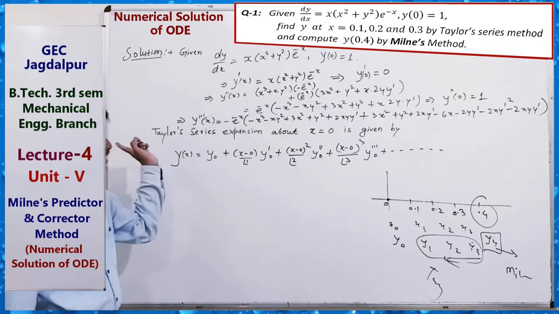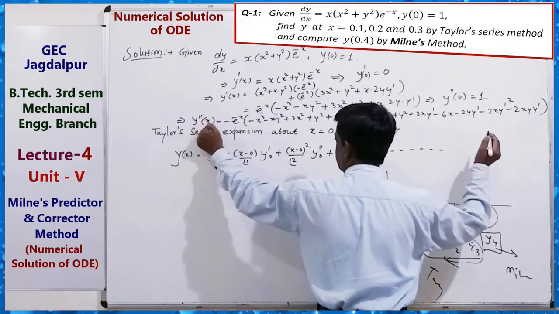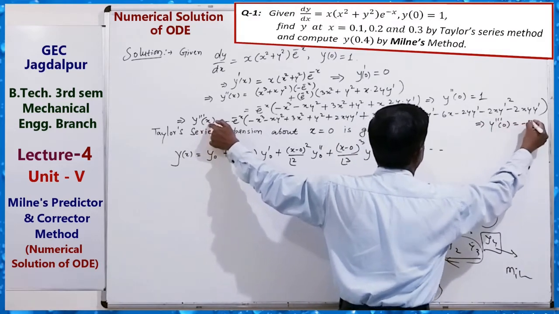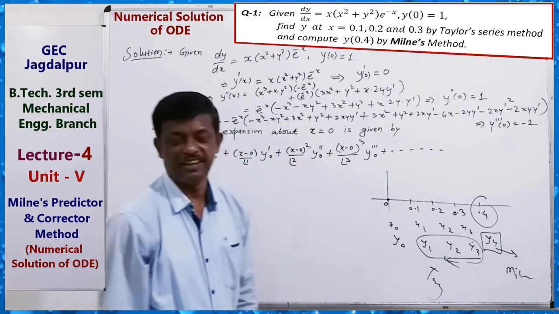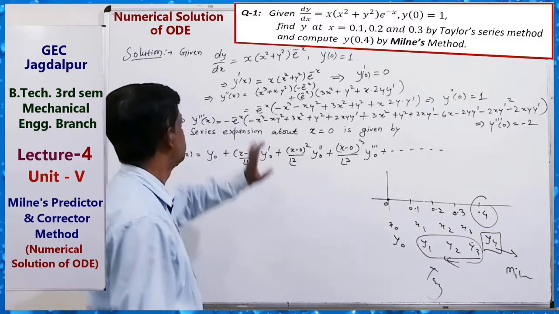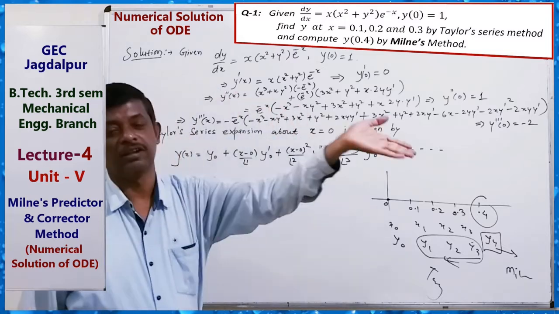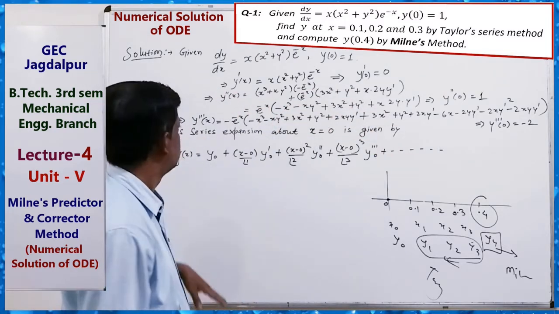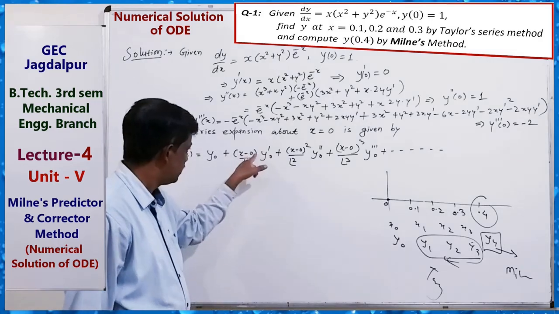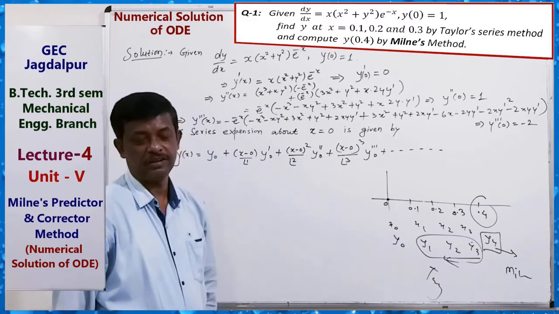So this is the third order differentiation. And from here, putting x equal to 0, we can get the third derivative of y at 0 equals minus 2. Just you can calculate and see. So this is the Taylor series method. What does the Taylor series method say? The first derivative is given, then the second derivative, the third derivative, all the values you have to find about the point 0. This point, this point, this point.